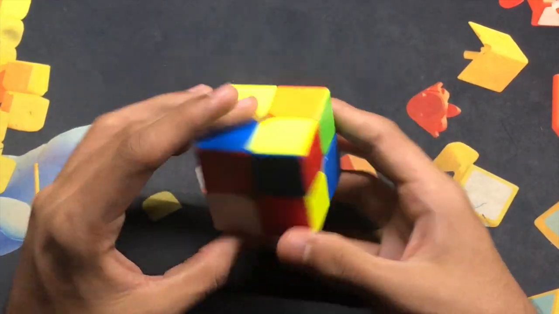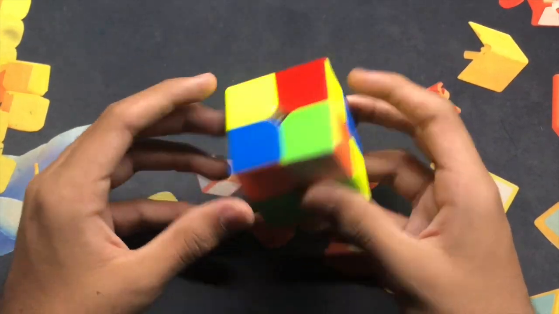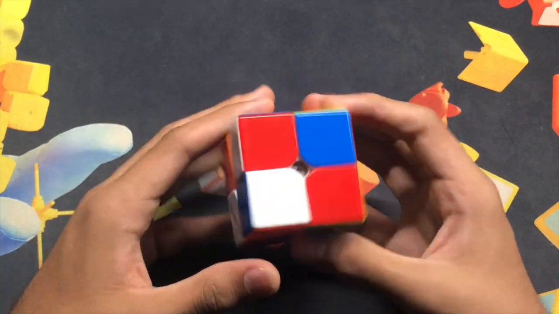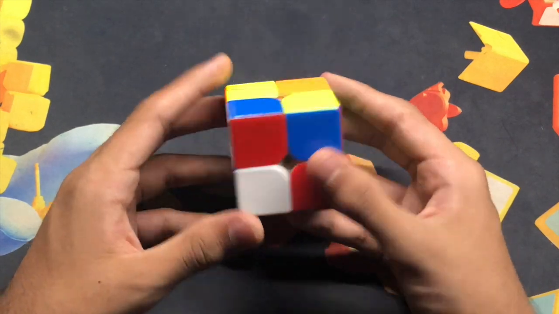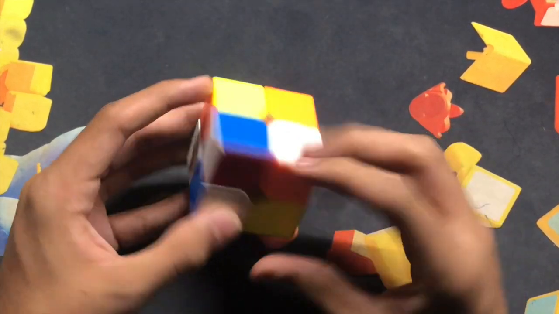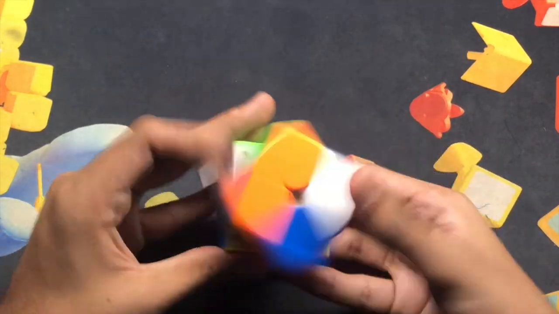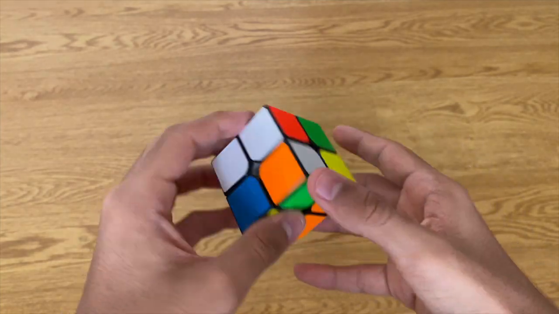What I would probably do for this is perhaps green or maybe red, but I would honestly go with red, because for green I would have to do a U prime, which would be awkward, whereas for red, I can just directly go into the algorithm. So I'll just do red like that. And then the algorithm. Just like that. Here's the 10th scramble at the top of the screen now.